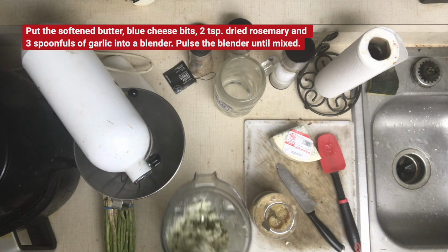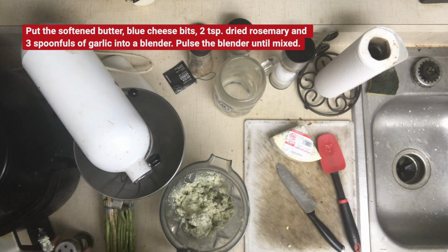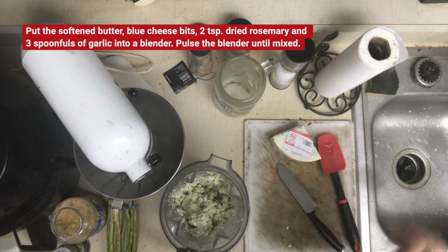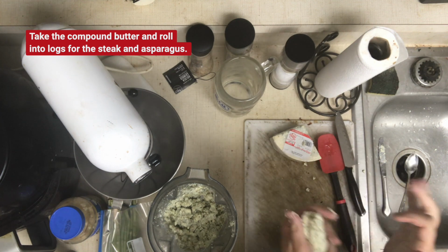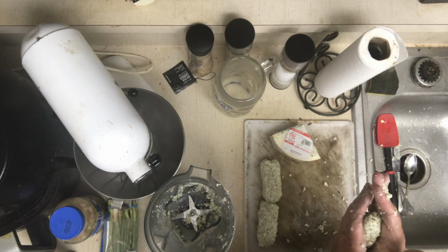Put the softened butter, blue cheese bits, 2 teaspoons dried rosemary, and 3 spoonfuls of garlic into a blender. Pulse the blender until mixed. Take the compound butter and roll into logs for the steak and asparagus. Yummy.